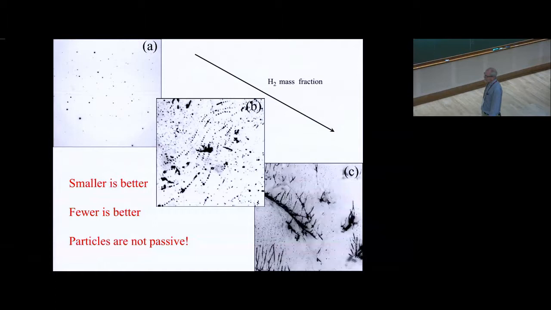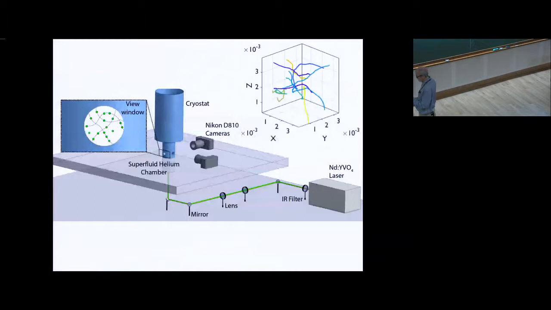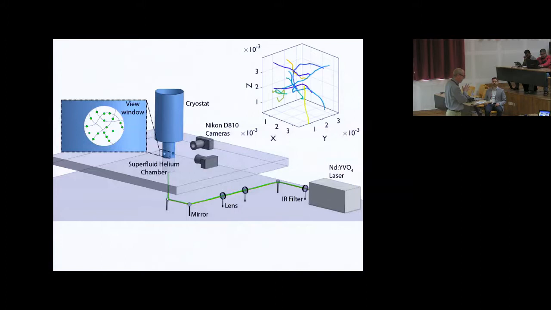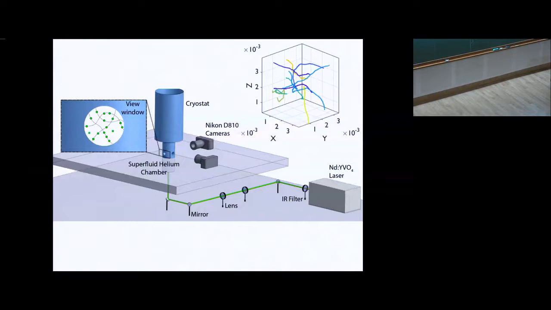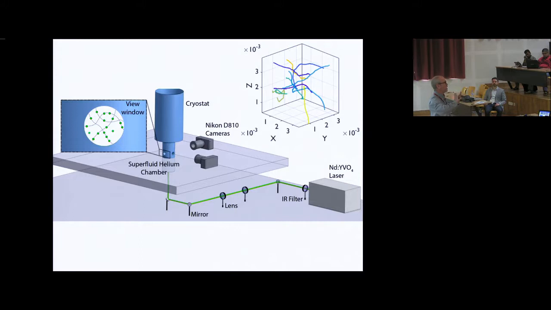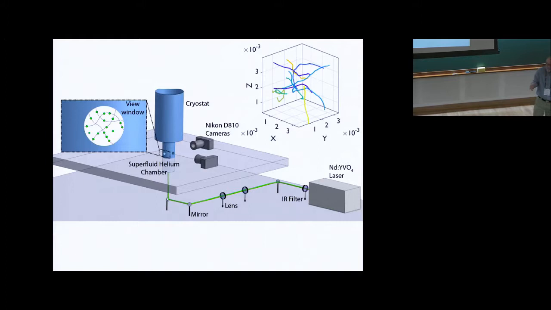We're using particles that at high particle density skeletonize the vortices, so that the vortices don't move. At medium particle densities they give dotted lines, a phenomenon we don't well understand. At low particle densities, they are thought to disturb the state less. We progressively went to lower densities and eventually to nanoparticles and tried to get a system that tells us more about the helium and less about the particles. The experiments were done with two cameras looking in two orthogonal windows and volumetric illumination so we get three-dimensional particle tracks.